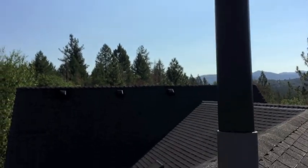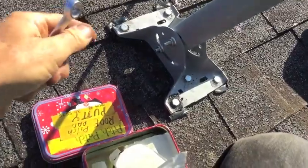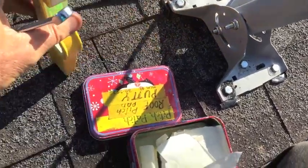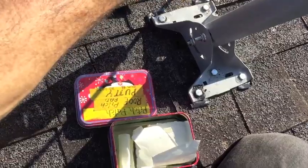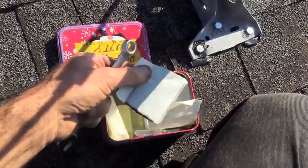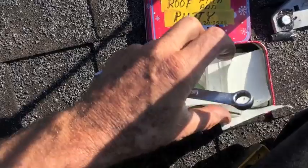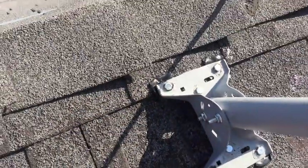That was a fairly easy mount. I noticed this dish has a little weight to it, so if you want to mount one of these in this manner you definitely want to make sure you go into a stud. Usually when I'm looking for a stud I just tap the roof until I can kind of tell where it is — most of the time I get it right, but when I can't I'll just drill a few holes and I can tell when I've hit a stud from the drilling. Then of course you've got to patch it up. I used a little bit of silicone in the holes, but I also use this stuff called pitch putty — I got it from MCM Electronics a long time ago. It's like a rubberized material and you just put it underneath to kind of seal it. I think we're good.